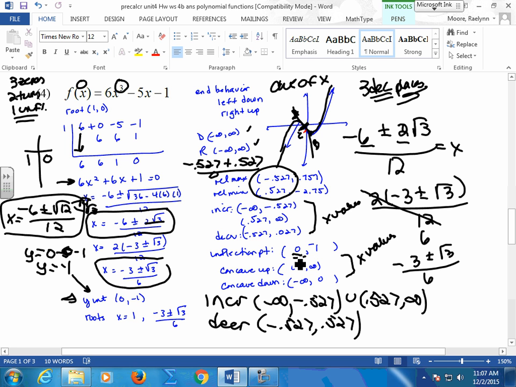Plug that into your calculator. Second calc value. Plug in the 0 and you'll get a negative 1. Well, that's the only time you need the y for that. Again, just like your max and mins, that's the only time. Well, my max and mins, just in case we would have needed it for a range, but not in this case. And then do your concavities. From left to right, you made a cave down, but you stopped right there. And then you changed your mind and caved up. So I caved down from negative infinity to the x value only, the 0. Then I changed my mind and I caved up from 0 to infinity.